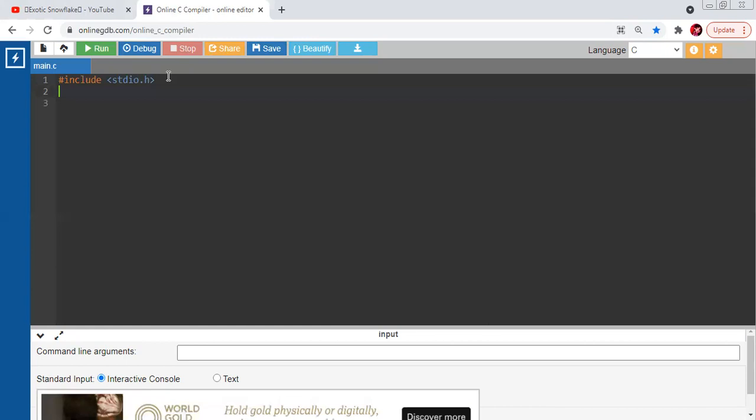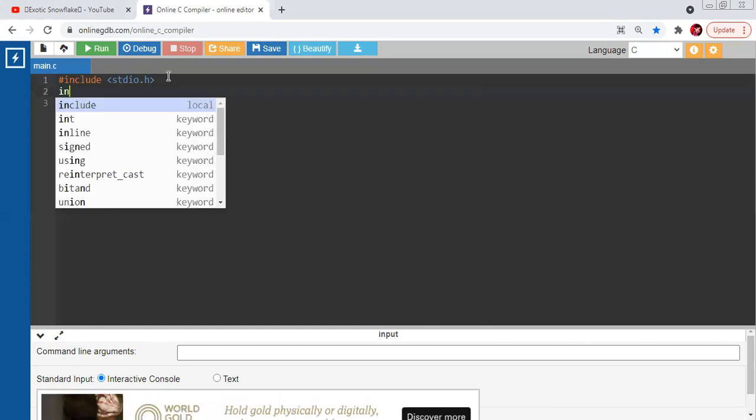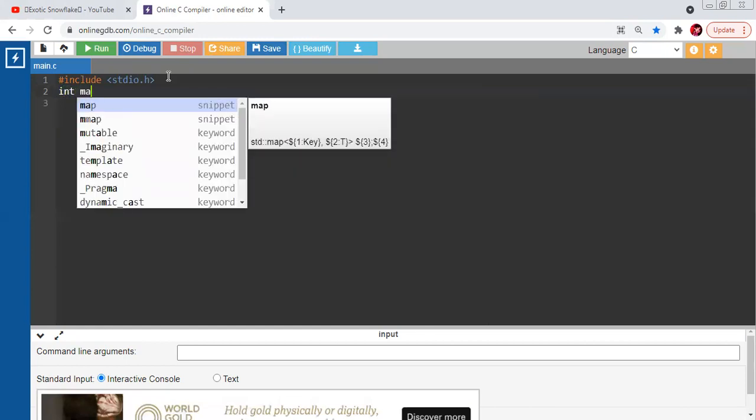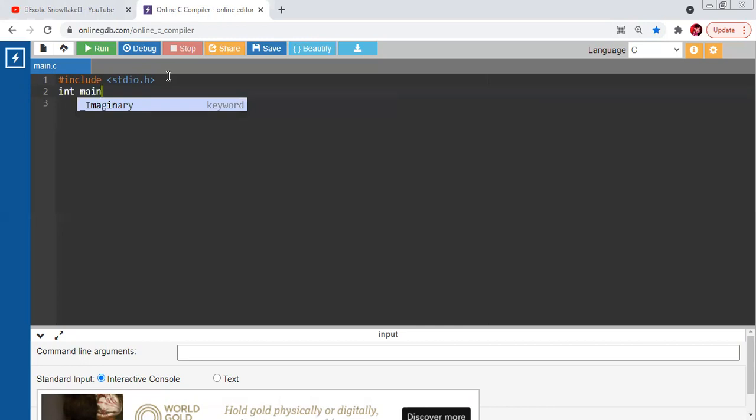And now you always have to make it start, so put int main in the next line, and then put brackets. Then click on enter to go to the next line, then open up a curly bracket, just one curly bracket, and click on enter.